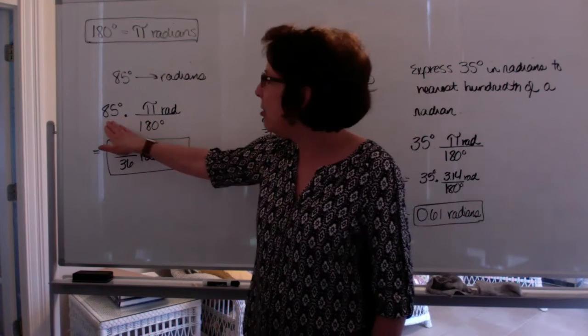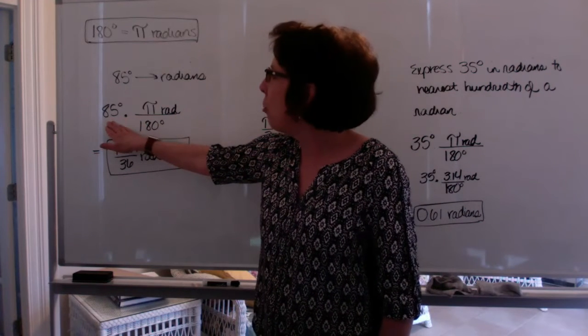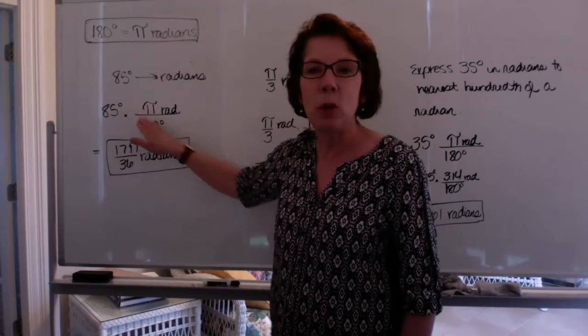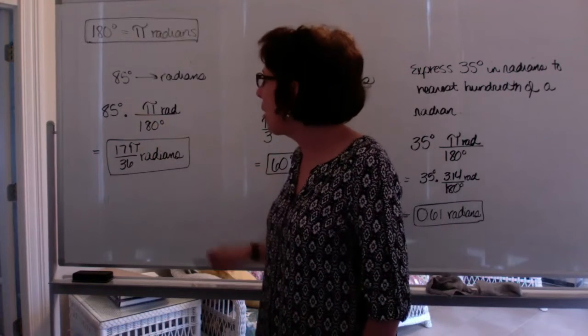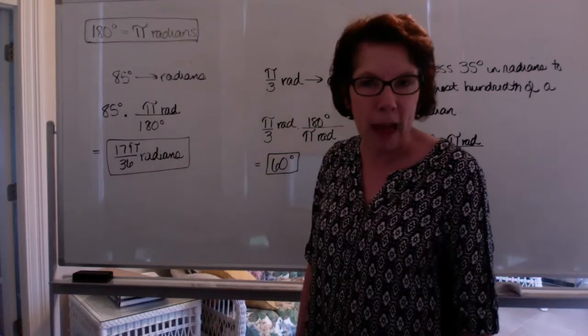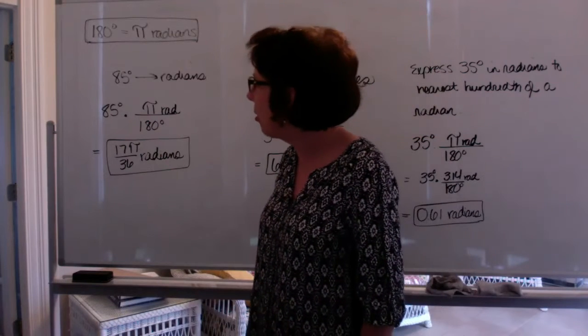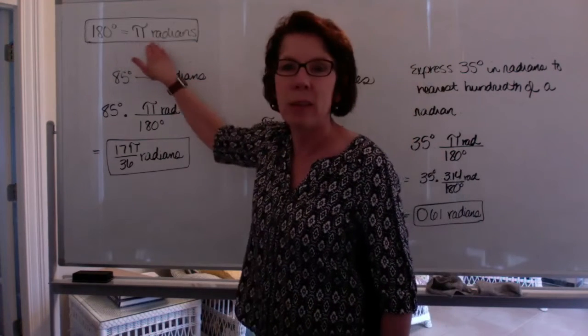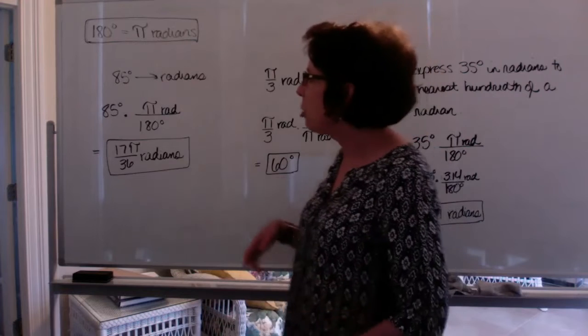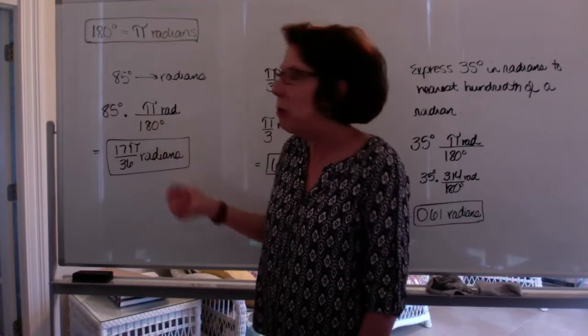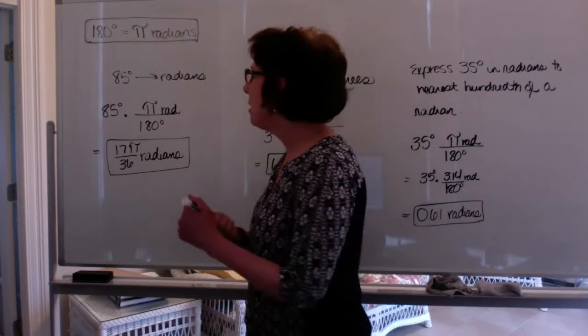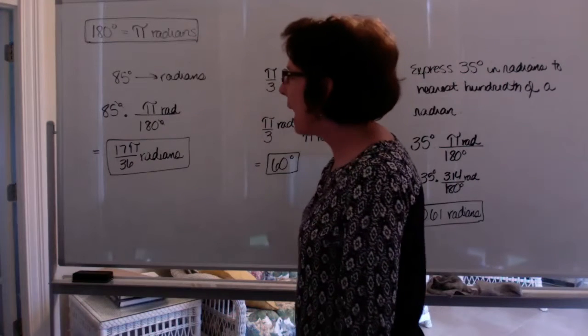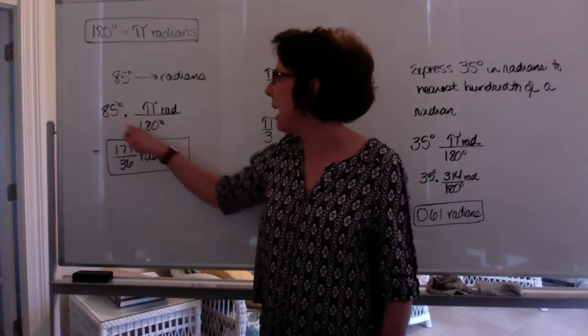So let's start with 85 degrees. We know that if we're going to convert degrees to radians, whatever we have starting with, we're going to put that same unit in the denominator so that those two units will cancel out. Just the common factor would cancel out in the numerator denominator. So I'm going to put 180 degrees in the denominator and pi radians in the numerator because they are equivalent to each other. So it's like multiplying a fraction by two over two or three over three. These have the same value.